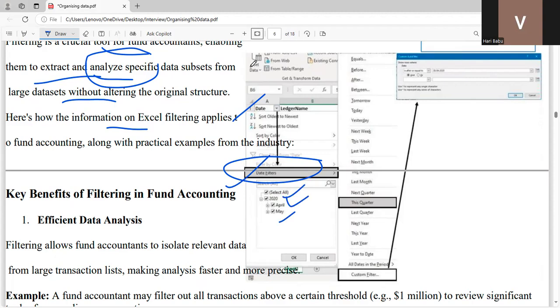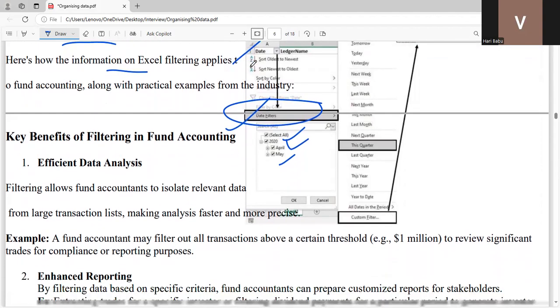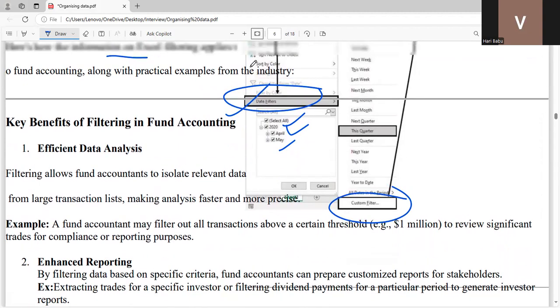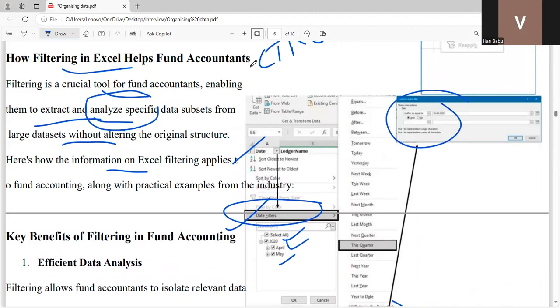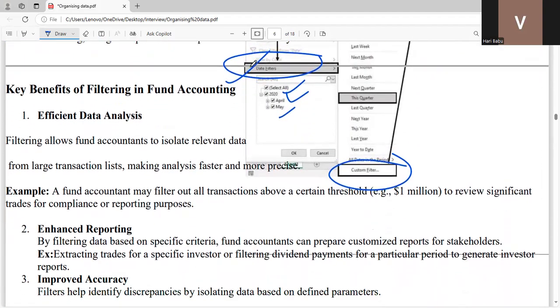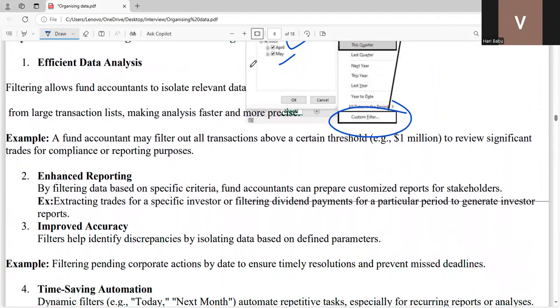For that, there is also an option for a custom filter. In the custom filter dialog box, you select equals, before, and so on. So here we are using this custom filter. In the custom filter, we will use the equals, before, after, between operators. This is the option we will use in this case. And after that, the text filter. So the text filter will provide its own options.